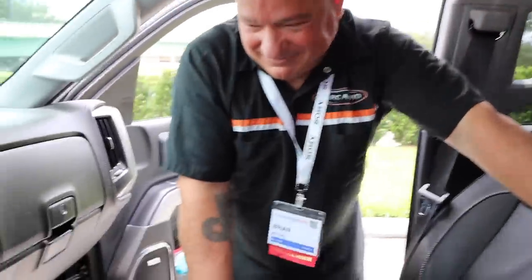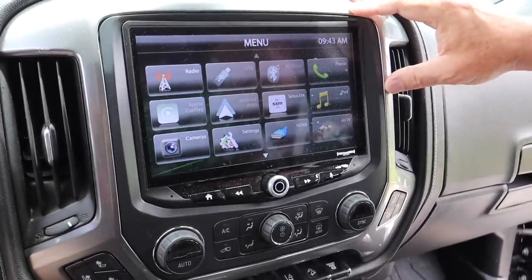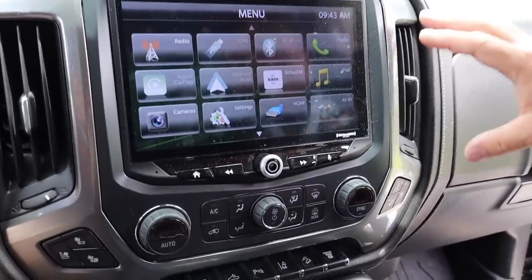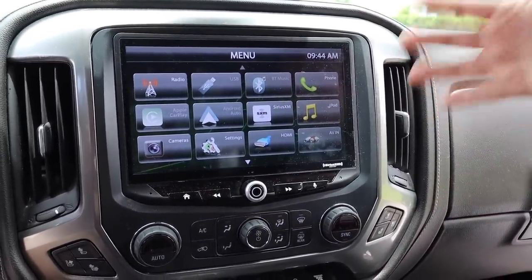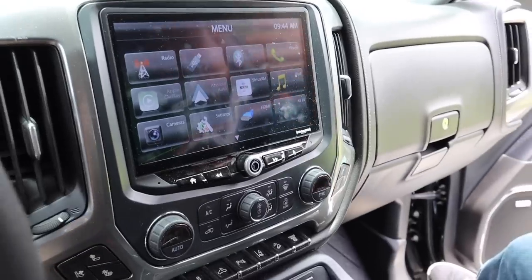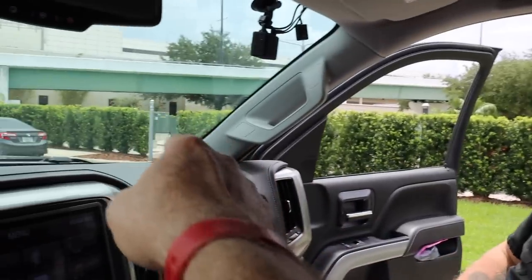The system is powered by the Stinger Heigh10 in the factory flush-mount kit, giving a bigger screen than before. This is an LTZ truck, so it already had an eight-inch screen — now it has a full ten-inch. Using the digital out, it's one of the few radios that has TosLink out, going into the processor — completely digital from the head unit to the processor and into the amp.